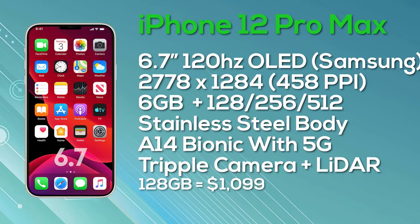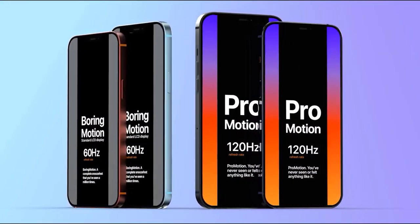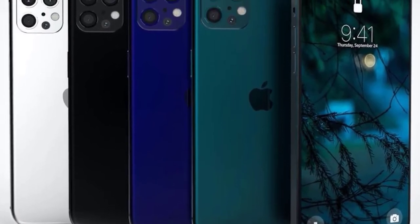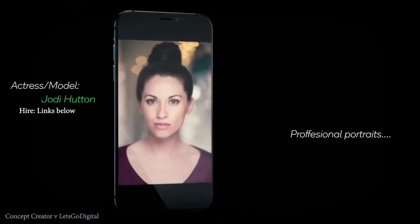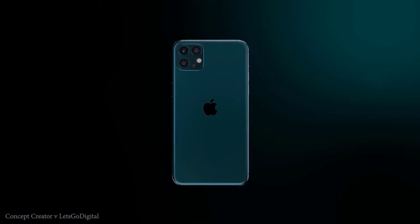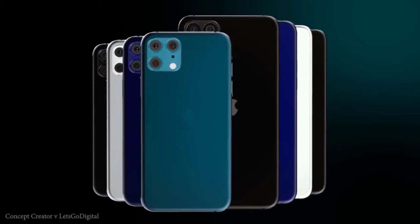We're months away from the launch of the 2020 iPhones, expected in September or October 2020, but there are already multiple rumors. The 2020 iPhones will feature major updates introducing the first significant design changes since the iPhone X in 2017. We're expecting four iPhones in three display sizes: 5.4, 6.1, and 6.7 inches. The 6.7-inch and one 6.1-inch model will be higher-end OLED devices with triple-lens cameras, while the 5.4 and lower-end 6.1-inch models will have dual-lens cameras. A 120Hz ProMotion refresh rate may be included in some higher-end models, though battery life constraints could be a factor.